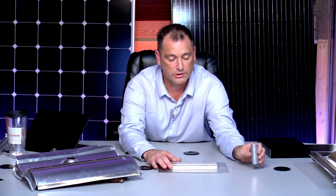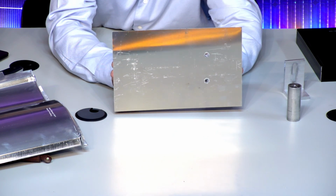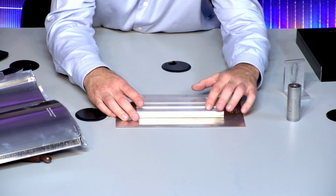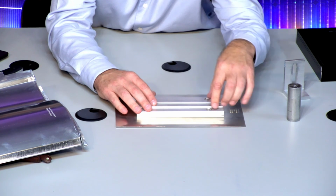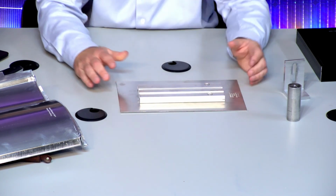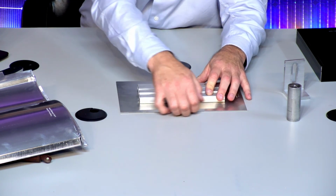So when we put this down, again, this is just a regular flashing. But this is the same manufacturer I talked about before that had the risers. So on these holes, if you look at that, this is a 3/4 inch to almost an inch riser. So you're putting that lag in here, and then you literally have to have an inch of water to be able to get down in these holes with these lags. Now, if I set this down on a flat roof and expected this to be waterproof with just these lags in here, that's not going to work because I've got water that can get up underneath here.